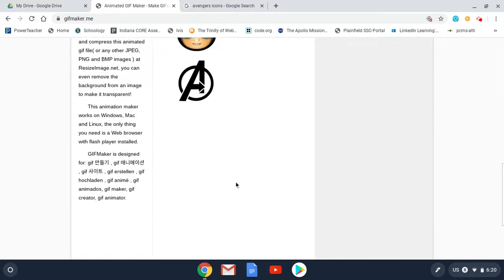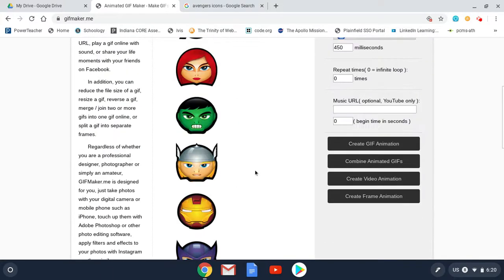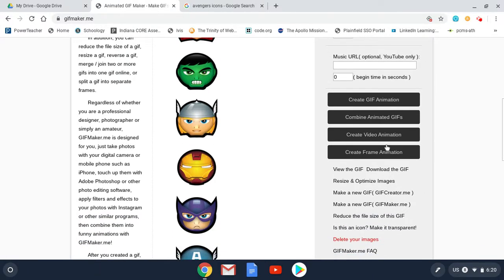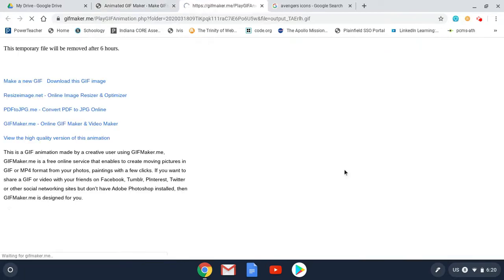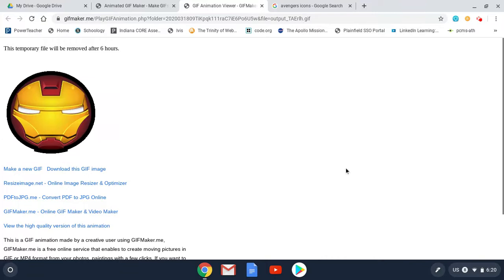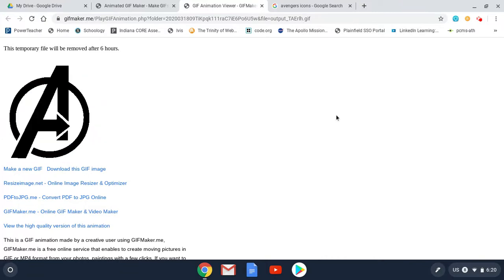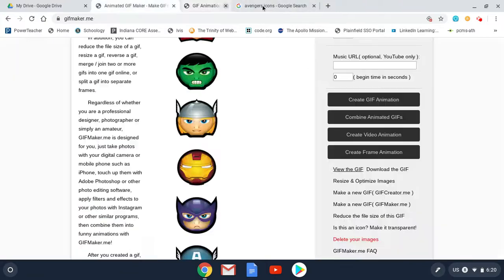So now I would just go through all the normal stuff. If I want to get this all done, I would say we'll create the GIF animation. That'll take a moment. And then right below that black button, you've got the view the GIF or the download the GIF. All right, let's view it real quick just for kicks and giggles. There it is. Yay. All right, that opens in a separate tab, right? So I can download it.